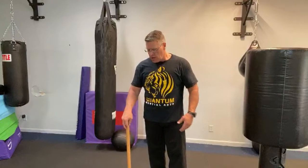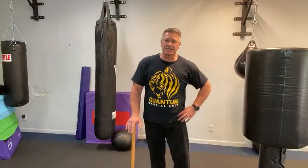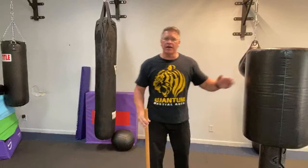Start with your hand on the top of the stick. Hold it in the hand on the opposite side of the body that might be injured — you might have a knee problem on your left, or in my case my hip is a little tender, so I put my hand on the right. That allows me to walk with it as a walking device, a mobility aid, or a medical aid. But you might just want to carry yours simply for self-defense. Your hand will come down the back of the stick — this is the first way I want you to train, getting into a ready position to defend yourself.